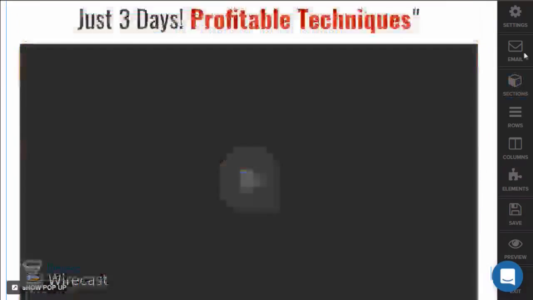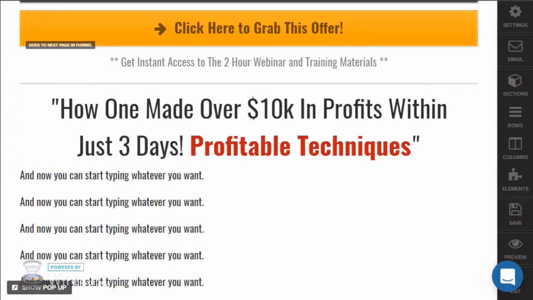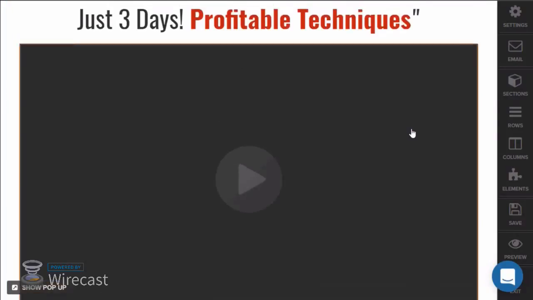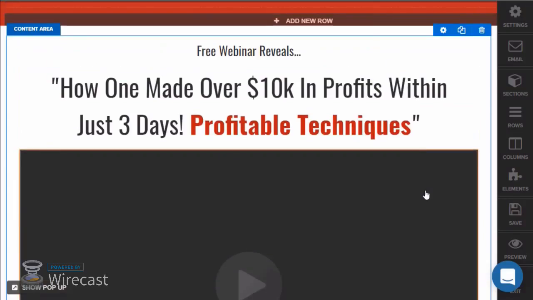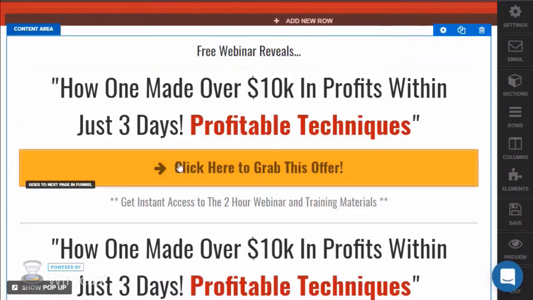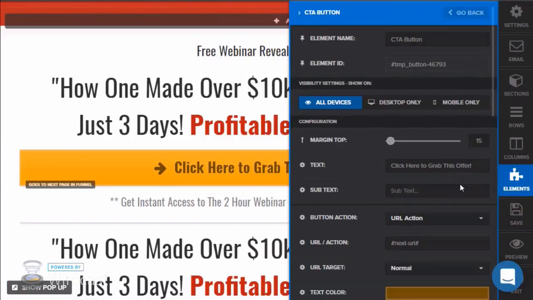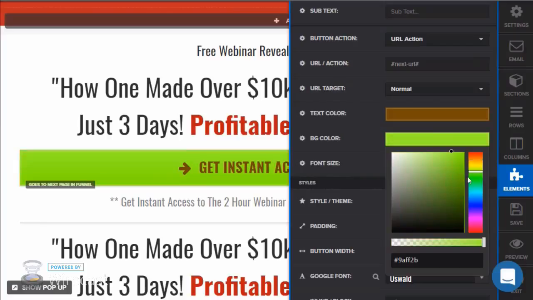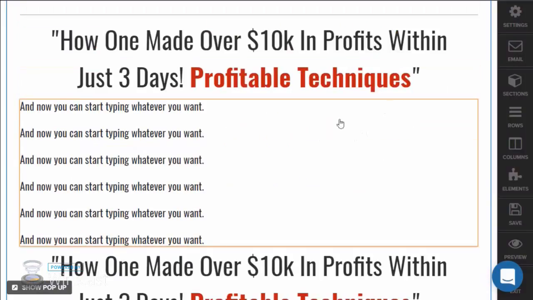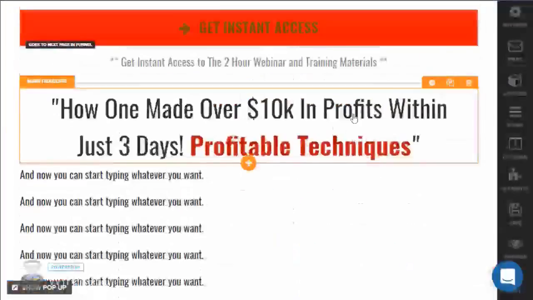And that's the great thing, like I said before. Once you kind of have a template to work with, you can model it. You can even save your own type of sales pages. So you can use a template for inspiration, change around the font, change around the colors, add a video, remove a video, whatever type of add to cart button you want to put here, get instant access. Maybe you don't like the text color. Maybe you don't like the background color. That looks horrible. Okay. I'm just showing you examples. You can mess around with that. And it's very simple to go through.